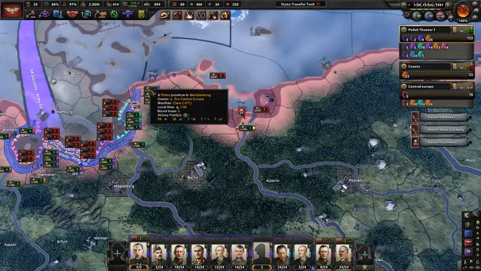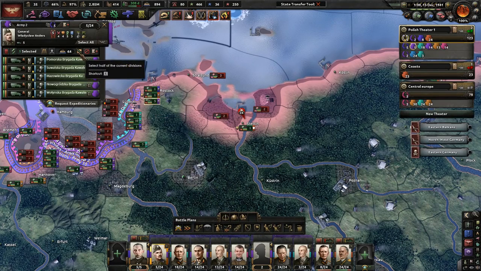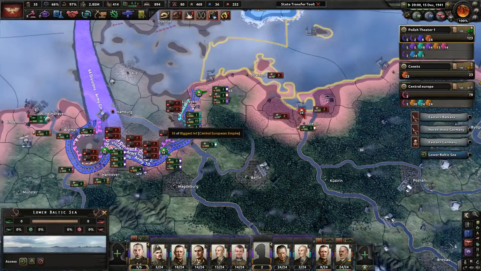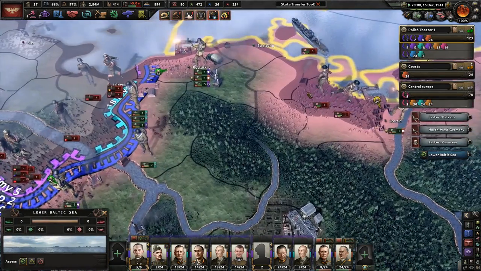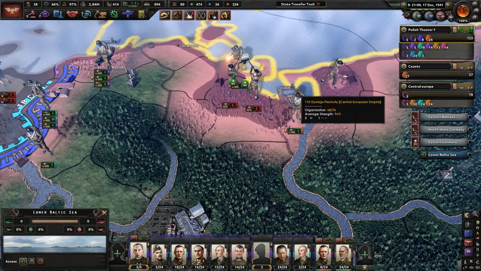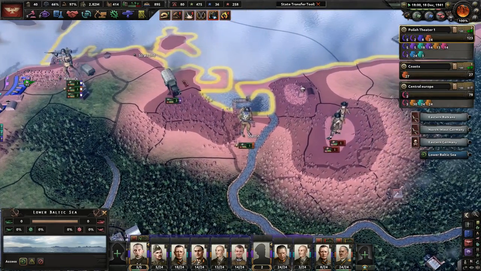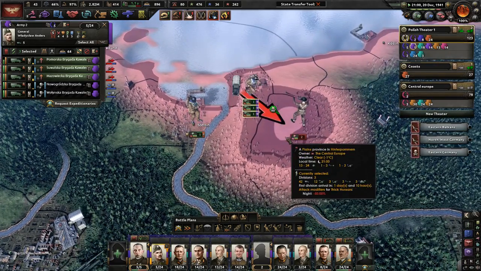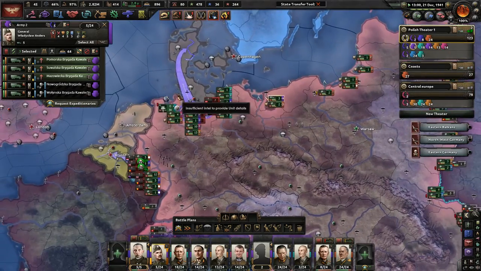Alright, just pull out the motorized... well, maybe a few motorized divisions. There you go. I try to pull out, and then they immediately attack me. Interesting. Good, good, good. They can't even do anything. My guys are too fast for them.